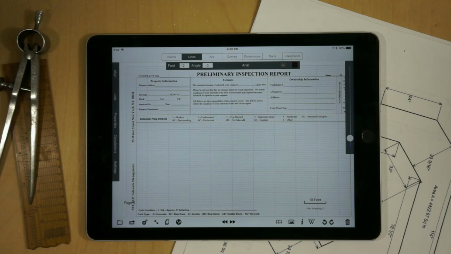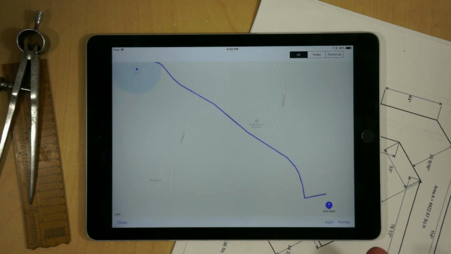This is a quick presentation on how to integrate a form with the mapping feature, and that's how you would actually integrate this with the backend system, is through the maps. And so if we go to the mapping feature, I've got one appointment here. If I press on the appointment, I'll actually see some more detailed information.